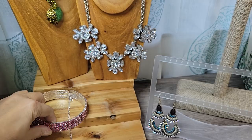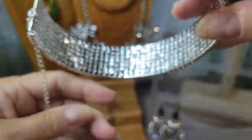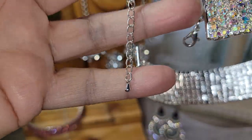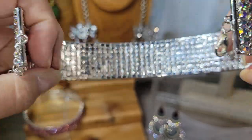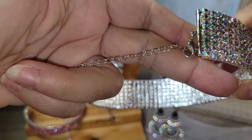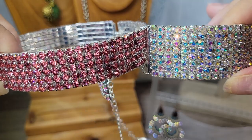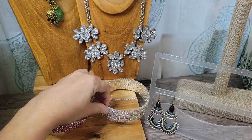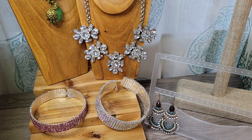So that's cool. And then I've got the same one in the clear AB, so I think this is the same. Well, no, this one doesn't have the little tag, but this one's a little bit wider. But see, you can adjust the size with this chain extender and lobster clasp. I'm assuming it's probably the same company, but I'll do a little bit more research before I list that. Very blingy.